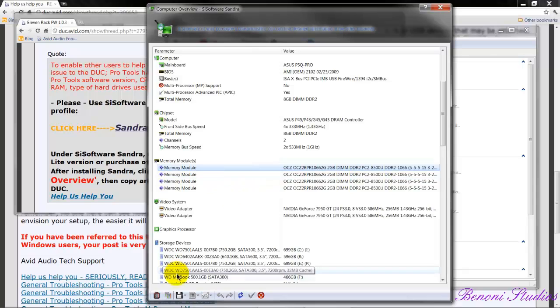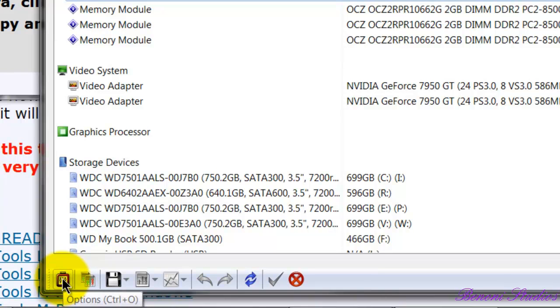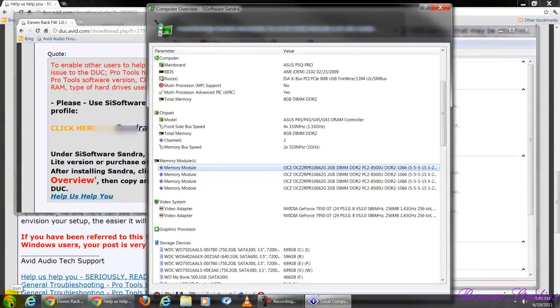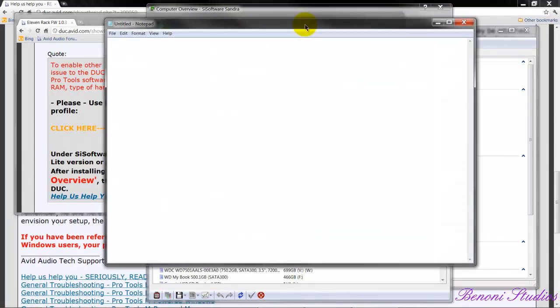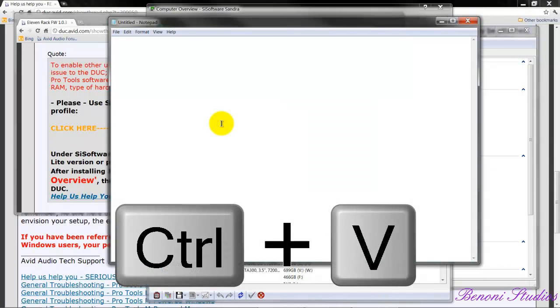Or instead of Control-C, you could come down to this bottom toolbar, and right next to the first icon that says Options, you'll see an icon that says Copy to Clipboard, and it gives you the generic shortcut of Control and C. So we can either click this button once and have it copied to our clipboard, or hit Control C. To verify that this has been copied to our clipboard, we'll come down to our Start menu and launch Notepad. Once in Notepad, we can right click and hit Paste, or we can use another generic Windows keyboard shortcut of Control V.